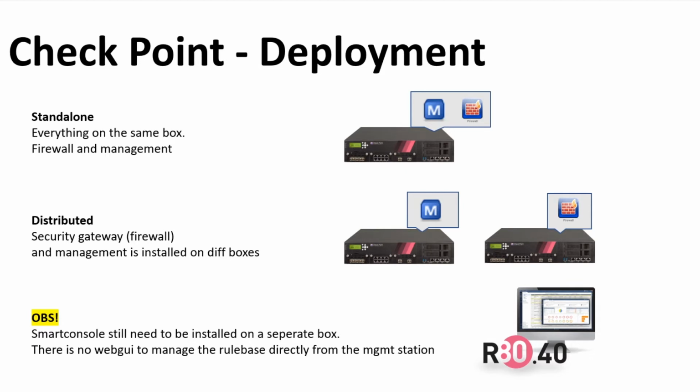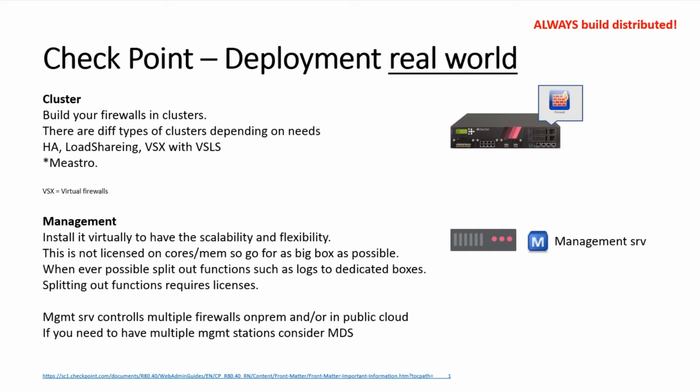And the second way is to have a distributed system where you have the security gateway, meaning the firewall, and management server installed on different boxes. And yes, you're aware of it, the SmartConsole still needs to be installed on a separate machine. So there is no web GUI to manage the rule base itself directly on the management station. And that's it for the certification questions. Now it's time for the real world instead.